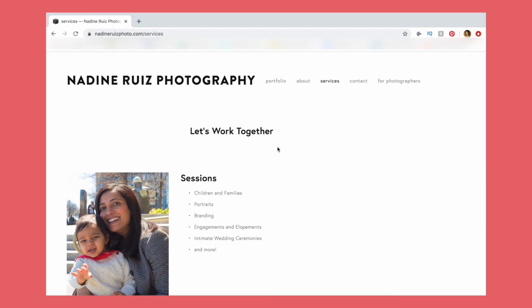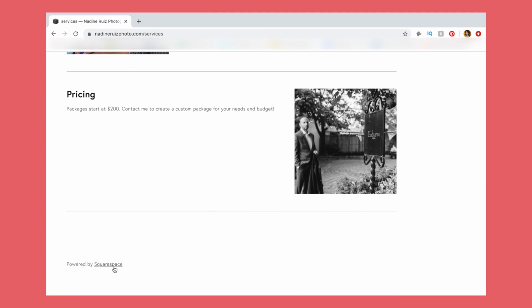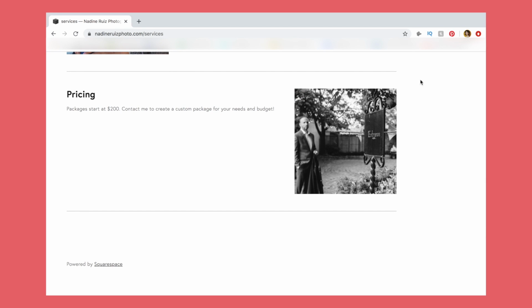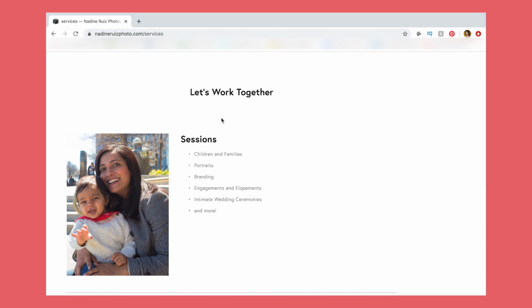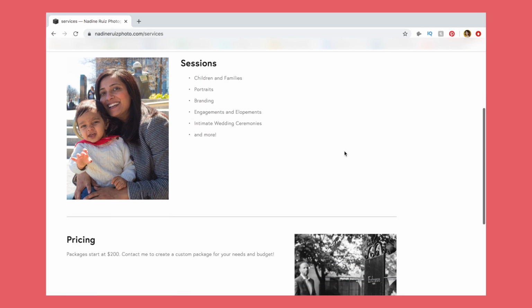And also, it looks like the layout, this is a Squarespace site, I can tell by the fave icon. For some reason, it's all almost leaning on the left side, and we have this 3-inch white space. I'm assuming there's some kind of spacer here, so either eliminate that spacer or pop one in right here, but it's just kind of awkwardly pushed to the left side. And the Let's Work Together. I like this tagline, but I think maybe do a horizontal photo of your camera and have that be in big text. There's so much you can do with this site.